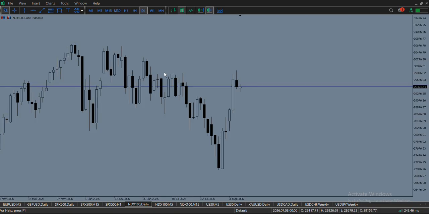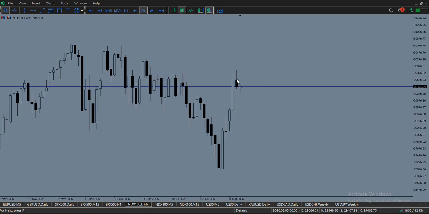Yesterday I talked about how I wanted to see price rally into these highs, this big high here, together with this. This is Tuesday's high. Today is Thursday. Yesterday we did not have a very huge candlestick. We only opened up right into this high and that high. This candlestick's high is 29,862.95, and yesterday's high was 9,948. So we managed to get into that Tuesday high together with this high here.